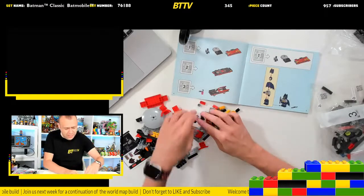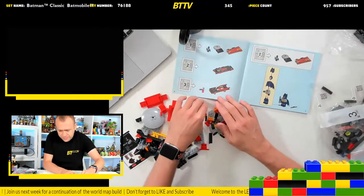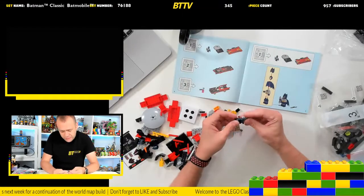I'm not sure if I'll display this on the stand. Actually, I might put this into the brick town itself instead, just due to space. So let's build Batman.